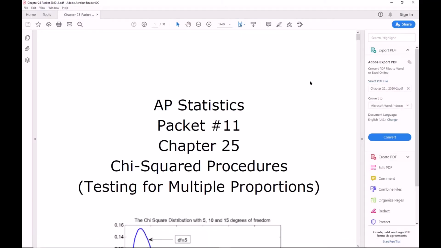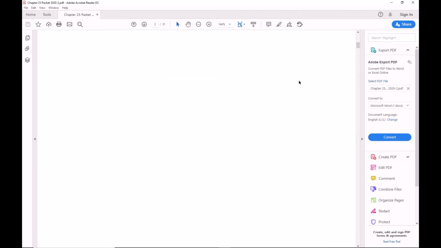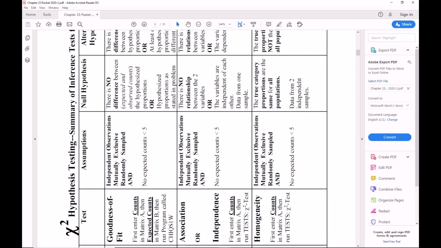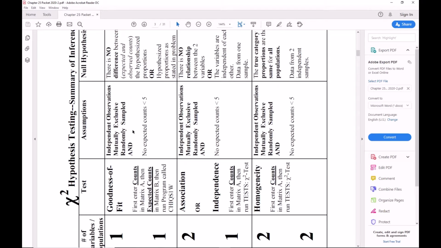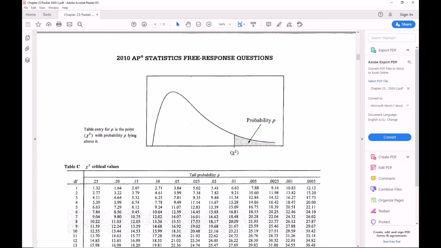Anyway, we are going to ultimately have our Chapter 25 test. It was supposed to be in 2 days, but we're going to be sleeping in 2 days, so maybe not. But in any event, it's either going to come to us in class within the next week or two, or we're just going to go online, in which case I have ported the test over. So let me just give you some pointers on how to proceed. So this is our packet, and this group of, how to write these things up with hypotheses and assumptions and whatnot may be a little dated, so we'll talk about that in a minute.